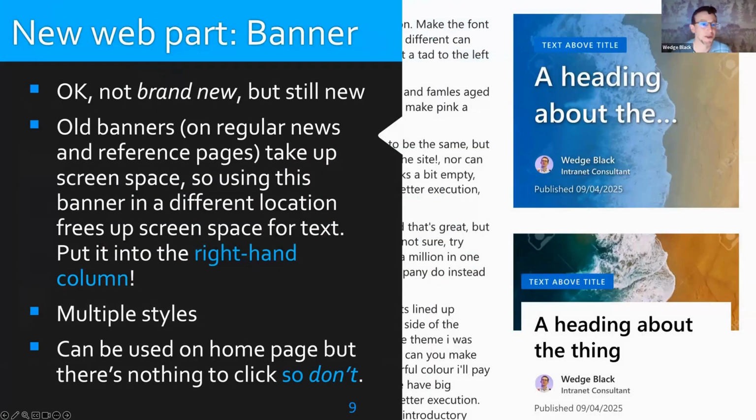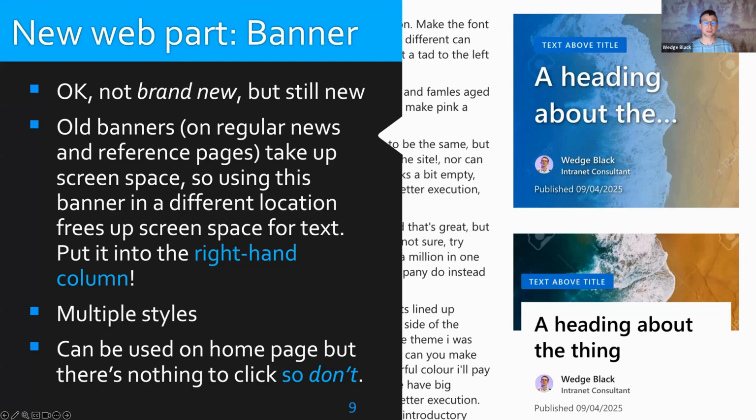Alrighty, on to the new web parts. And this is a bit of a fake out because the banner web part is not brand new. But let me remind you that the banner on a page or a page template used to be fixed. It's basically the top. It took up a great deal of space and that was it. Lots of different styles, 3 or 4 different styles, but the banner was at the top. Now you can move it around. In my example here, I've put it in the right-hand side, so it's very, very small, but actually if it was 2/3 wide, I think it'd be very pleasing.